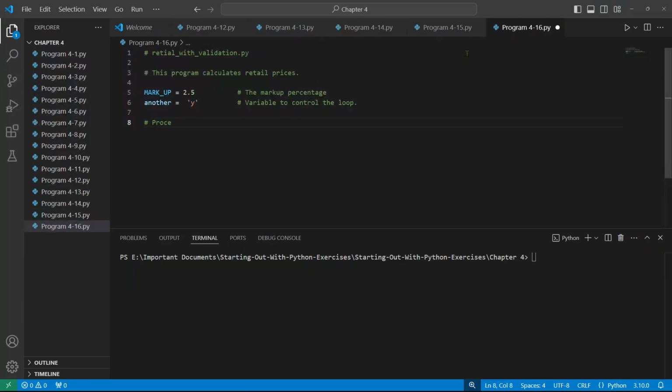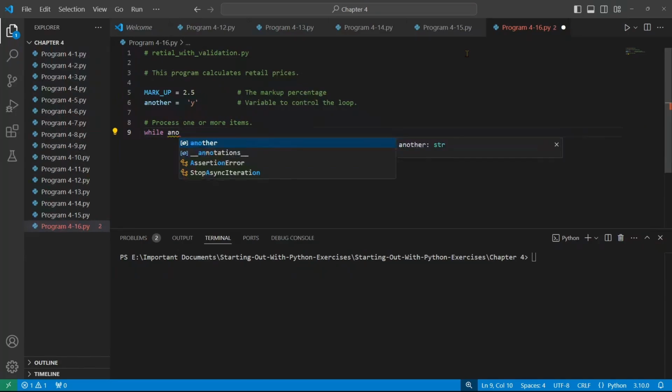Now I'm going to have it process one or more items, while another is equal to capital E or Y. Yeah, I know another is Y, but hey. Get the item's wholesale cost.